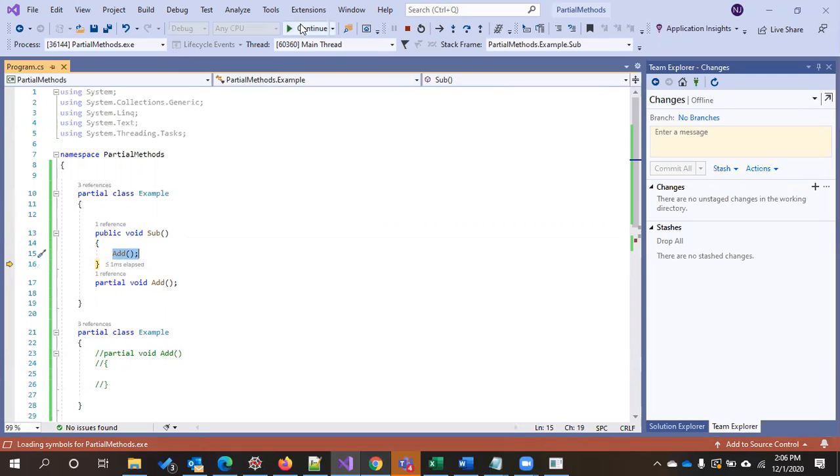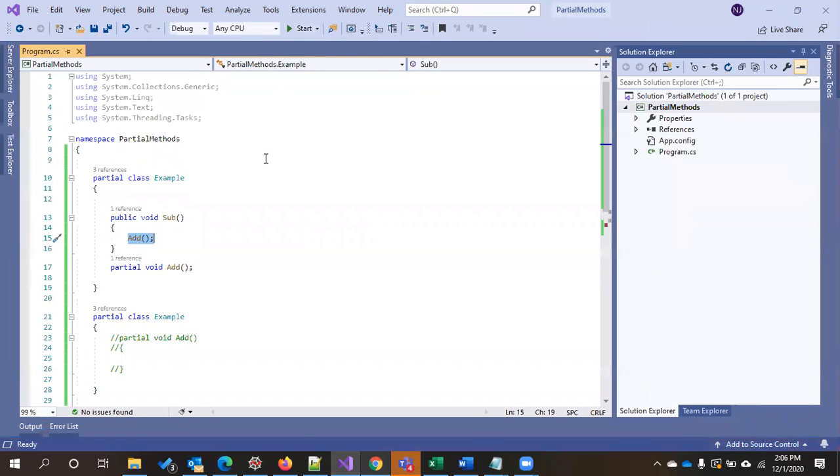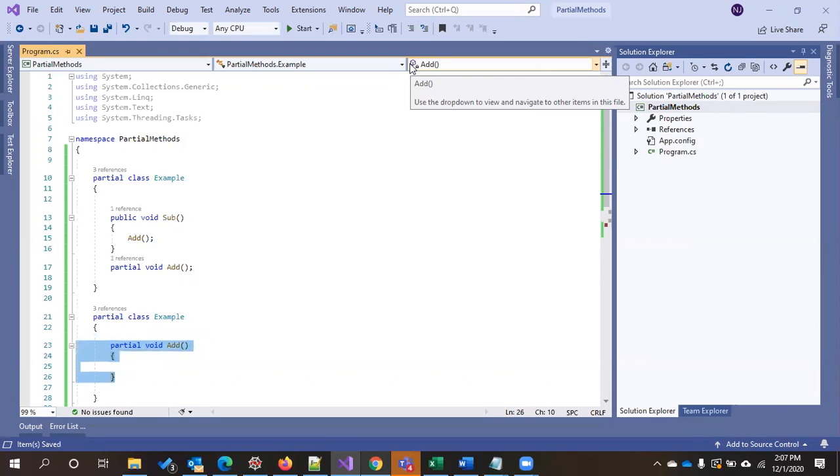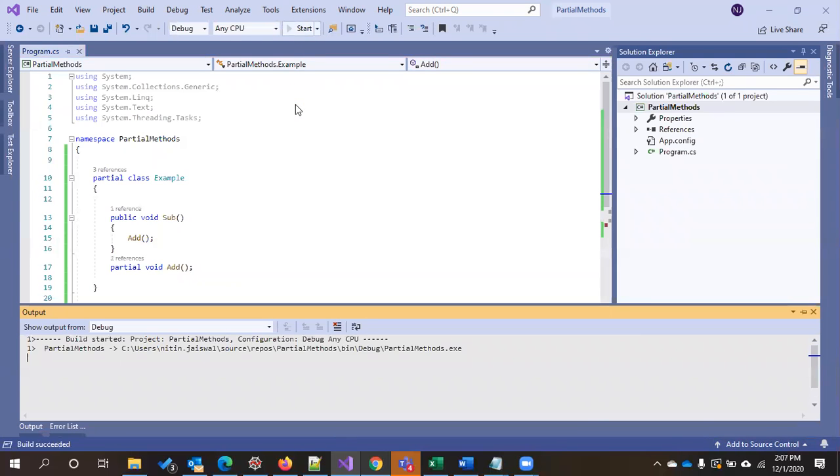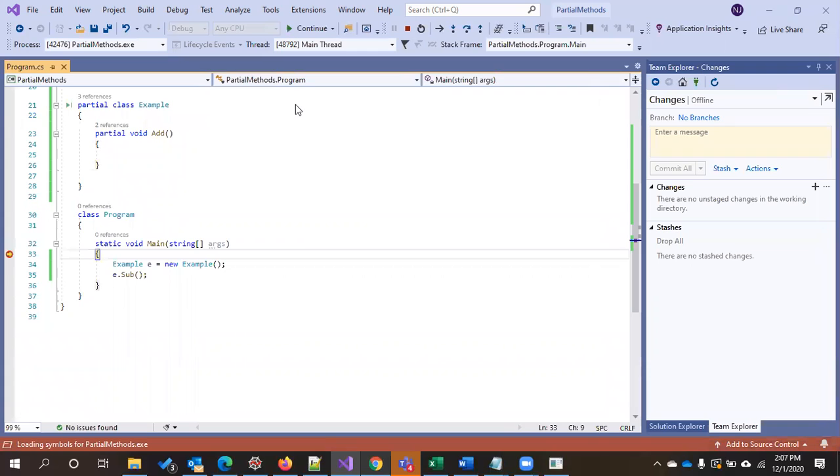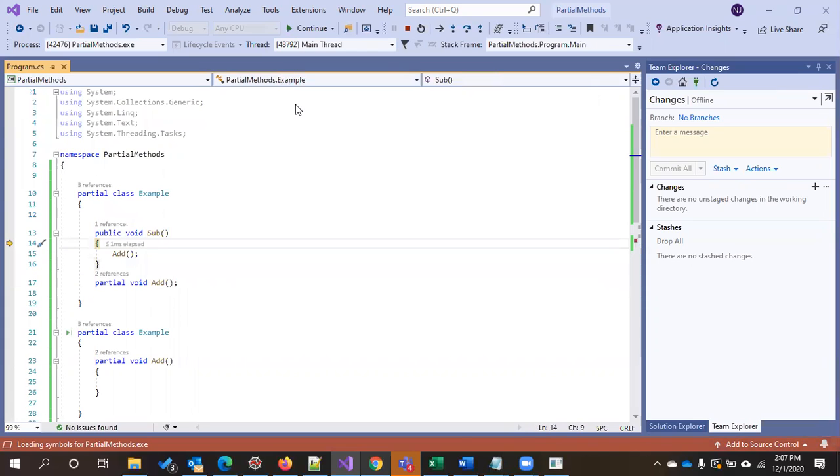Now what I'll do is I will provide an implementation. Let's say now the implementation is there. Now I will start it. If you have an implementation, it will go inside that method, you can execute that method. Now you see, it goes to add.